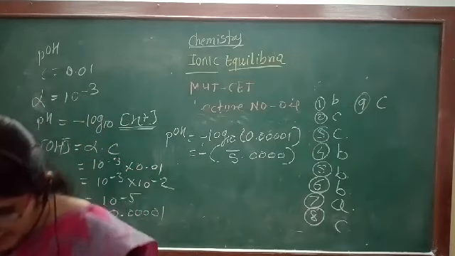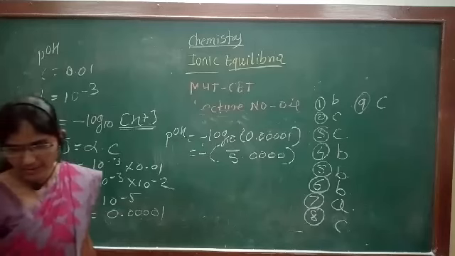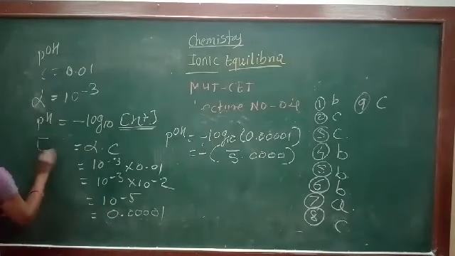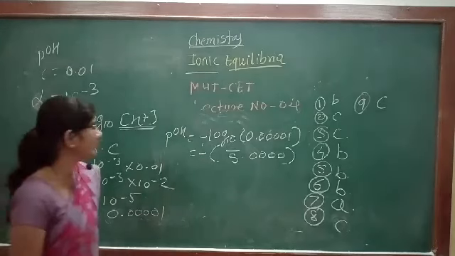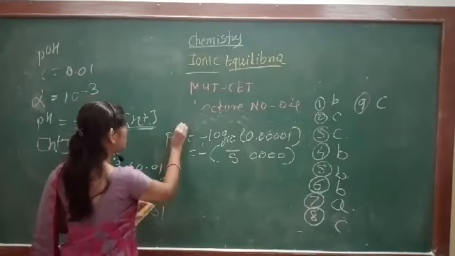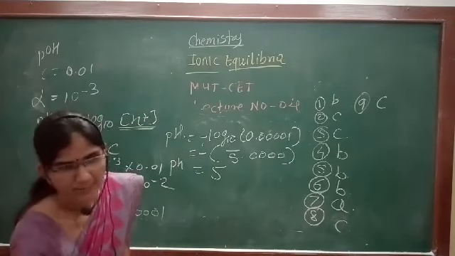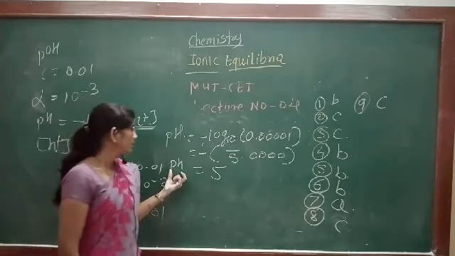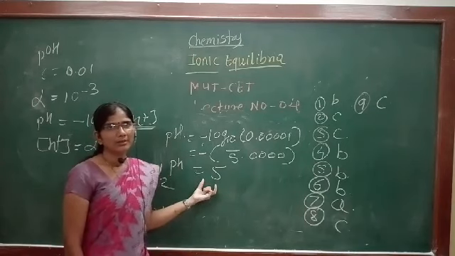Then what is the pH of this solution? Then this is an acid. So firstly here we have to calculate the H plus ion, and therefore the pH of the solution is equal to 5, because we have given an acid, and therefore firstly we have to calculate the pH of this solution, which is equal to 5.